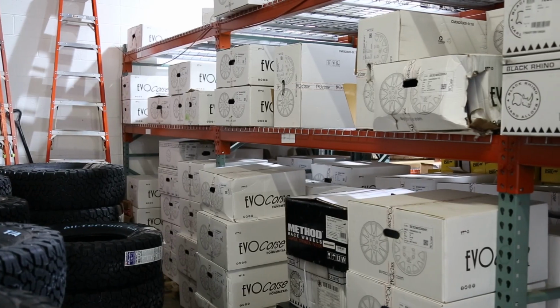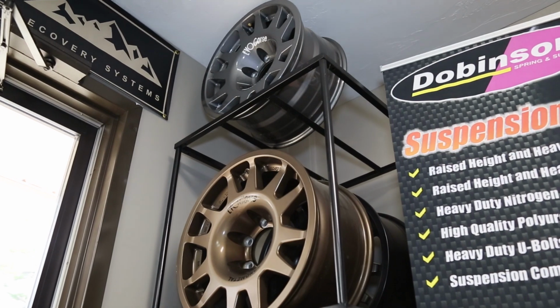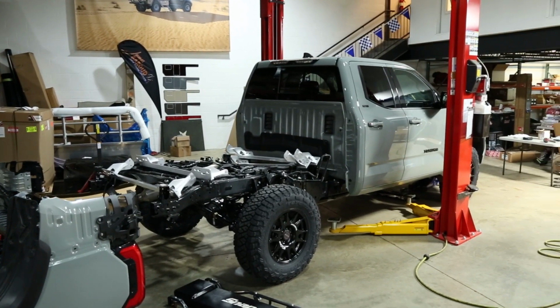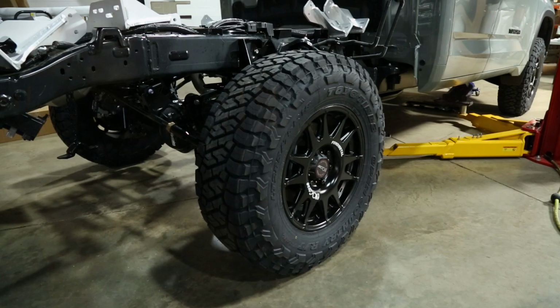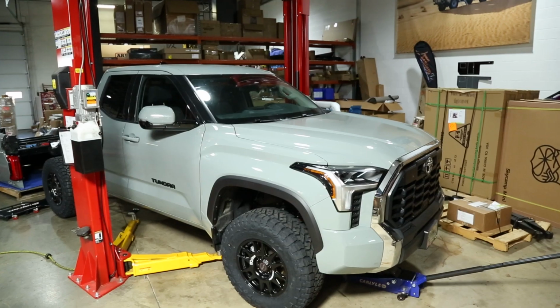So, yeah, that's a real pride point for us and for EvoCourse, that these wheels are super strong. They're meant to take the weight, and they're the wheel to put on your vehicle if there's a fitment for it. When you're putting a 4-wheel camper, big bumpers, winches, adding all that weight, you want that reliability and that correct fitment. With a solid foundation now underneath the truck, it was finally time to mount the Norweld tray.